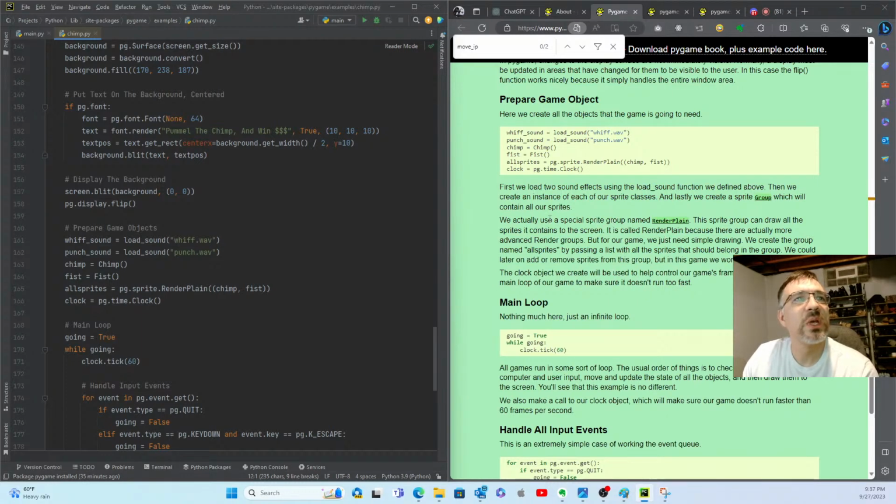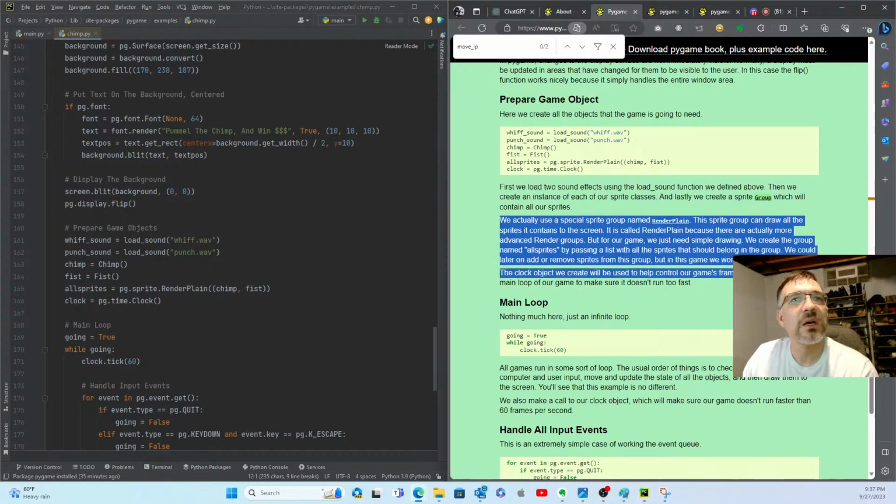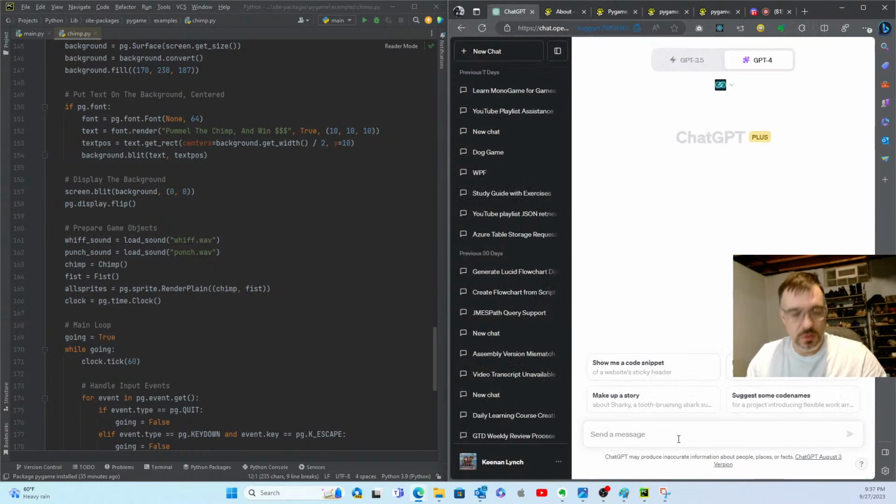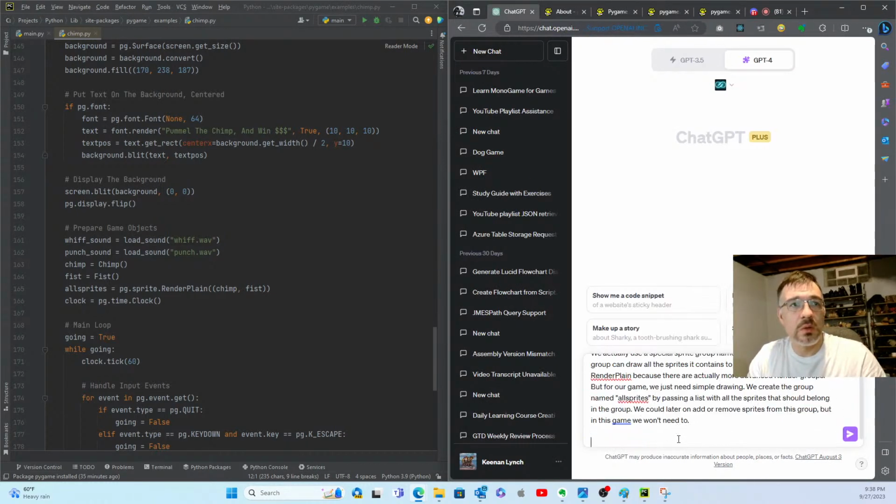So when would we use... You know what? I'm going to ask ChatGPT. When would we use other render groups or remove sprites from all sprites?